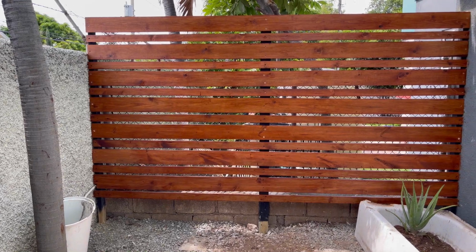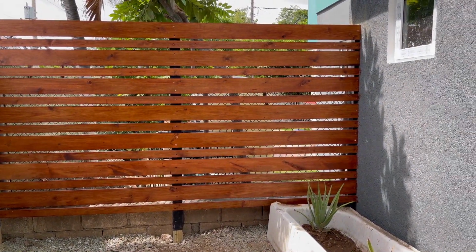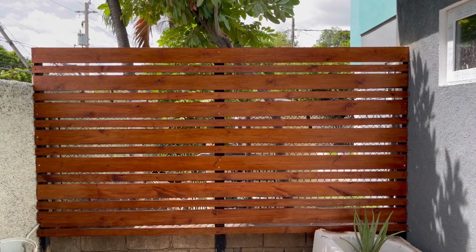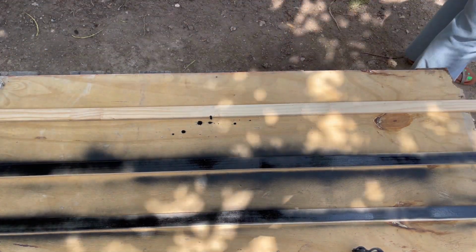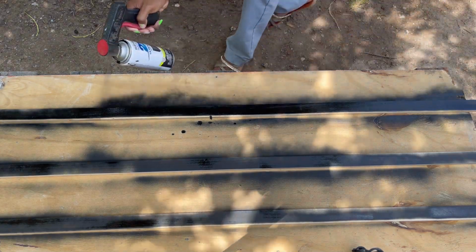This is how it turned out, guys, and I am loving it so far. The next thing that I'm going to do is to cover those screw holes, and the easiest way that we decided on was to use the wood strips. So we just bought some door strips and I am spray painting them black because I thought that spray painting would be easier than hand painting. It kind of was not.